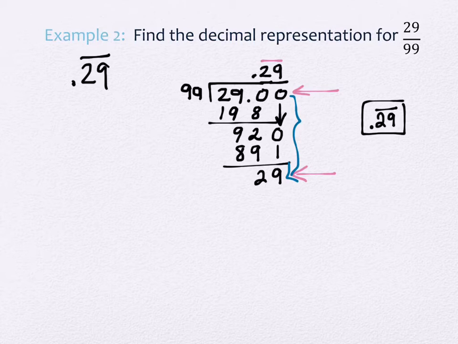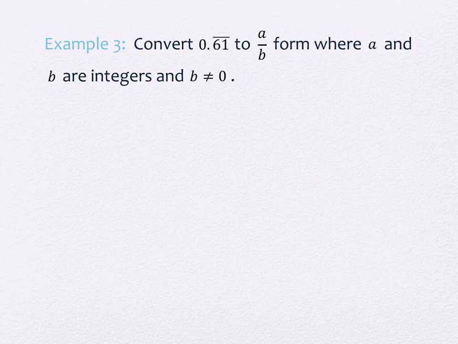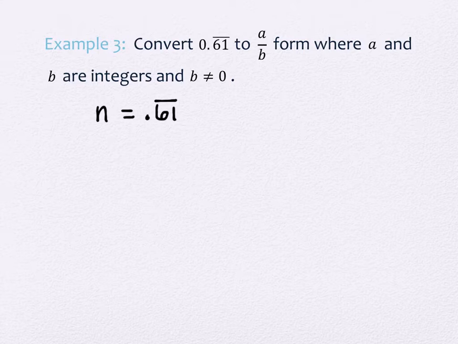So flip the paper over. What we're going to do now is start with the repeating decimal, and we're going to turn it back into a fraction. This is the part that you may not have seen done quite as frequently as the ones we just did. So the first thing we're going to do is write down our repeating decimal, and we're going to write n equals on the left. There's nothing special about n. You can use whatever you want, but n is what your book uses, so I'm going to use n. n equals 0.61 repeating.